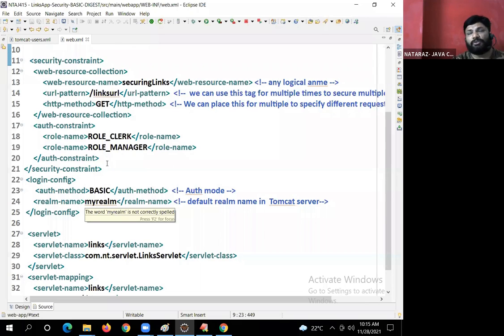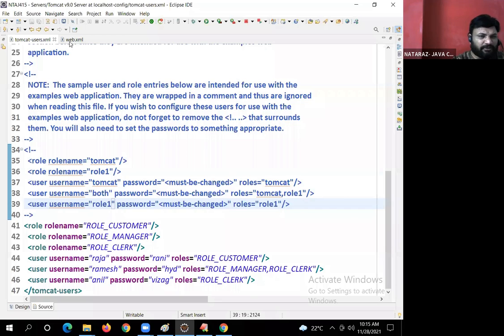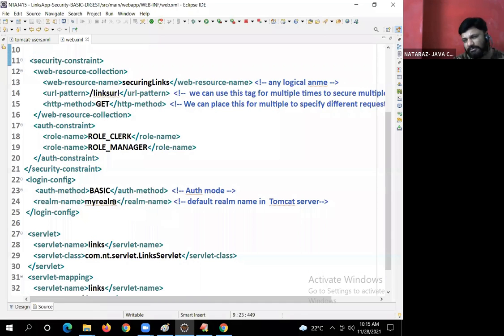Actually, there should be a provision to choose your realm name. When no realm name is mentioned, the default realm name in Tomcat server is my realm. When no realm name is given in tomcat-users.xml, the default realm name is my realm, and I just want to work with that realm name. That's why I mentioned it. It cannot be your choice name. It is a fixed default one.